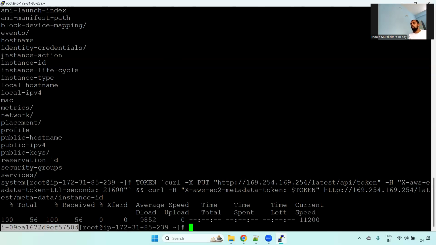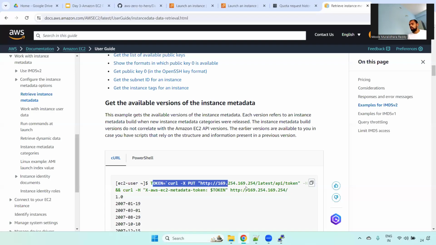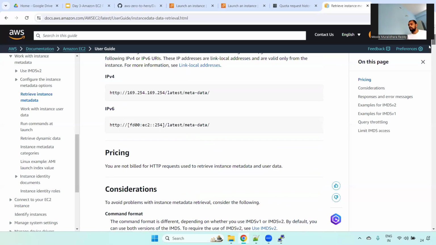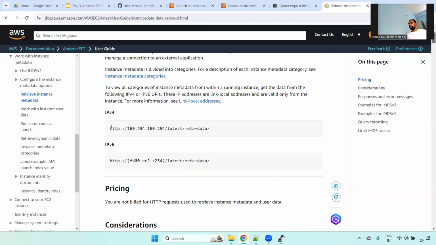If you want to get anything, we can use this curl command. But remember, guys, if you are not using the token option, what will happen? It will throw unauthorized, because we have selected V2 with the token. If you use without V2, we can directly use this command. Currently, most organizations are still using that, but those creating the latest use V2. Remember, V2 is highly recommended because authentication is required. These are the uses of metadata, and you can use user data as well. Let's see.